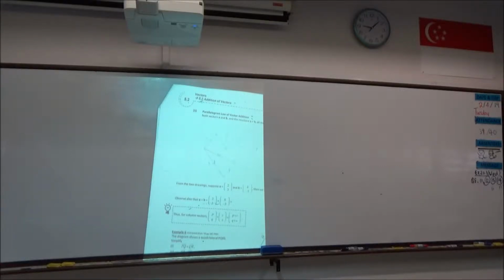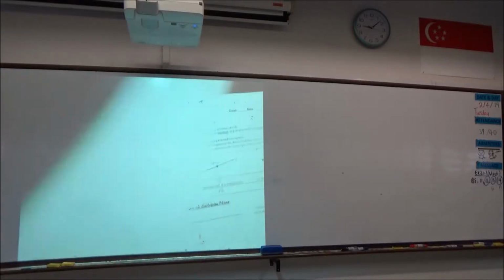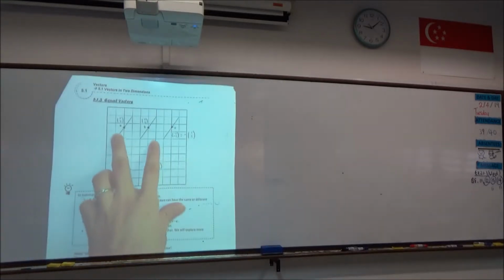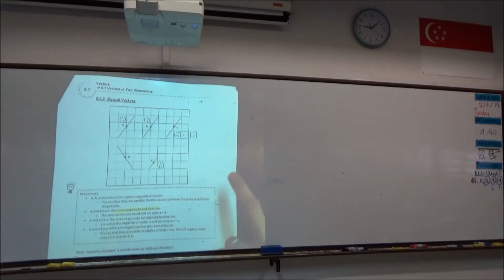We have learned basically how a vector is represented. Then after that, how do we write a column vector, and we also understood something about parallel vectors. For parallel vectors itself, we just have to observe that the lines are actually parallel to each other, based on how we see our parallel lines.